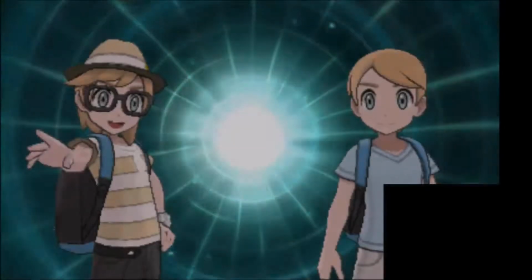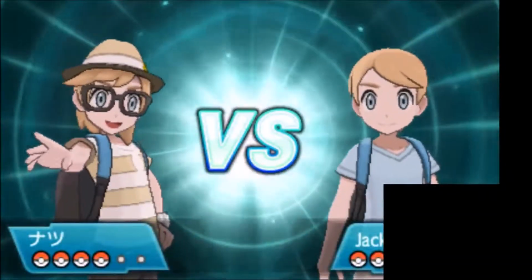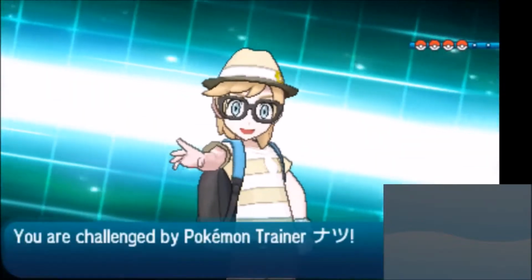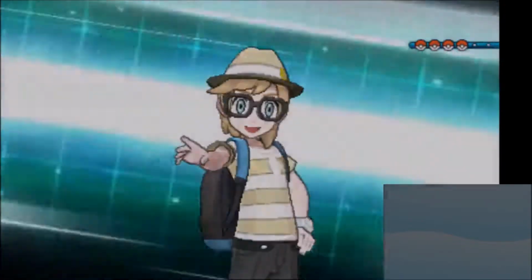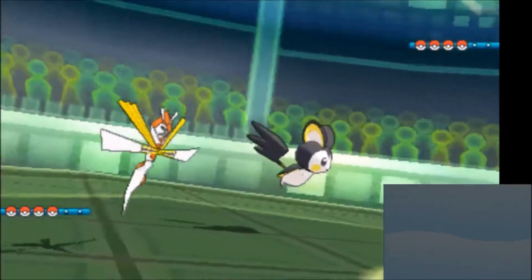Masquerain's gonna be a... Nah, it's not too much of a problem if I taunt it. Or if I nuzzle it, because nuzzling is gonna just slow it down. So we'll see what happens. But I'm really thinking it's gonna be like Porygon and other Pokemon. Do I have something for the Marowak? No, if he leads Marowak, that's gonna be an issue, because I don't have Night Slash on Kartana.